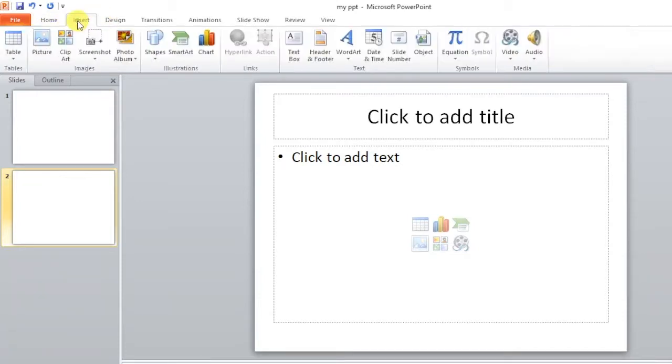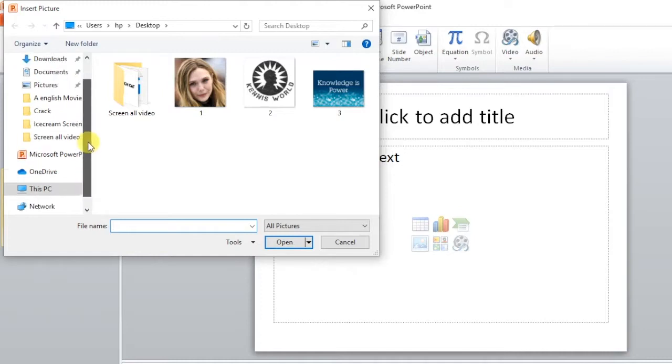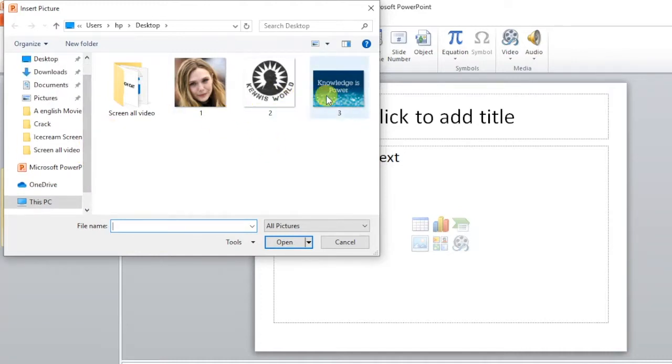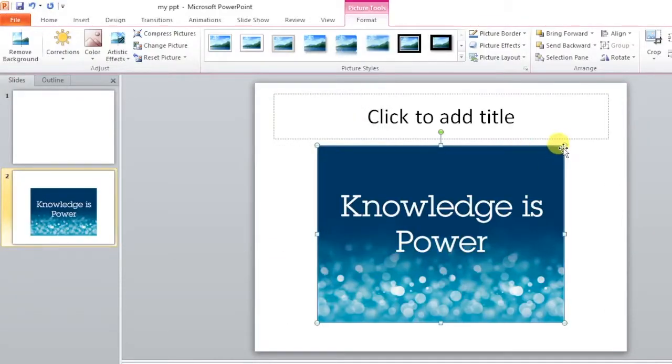First, click on the Insert, then click on Picture. Select a picture and click on Insert. You will see my picture is inserted on my presentation.